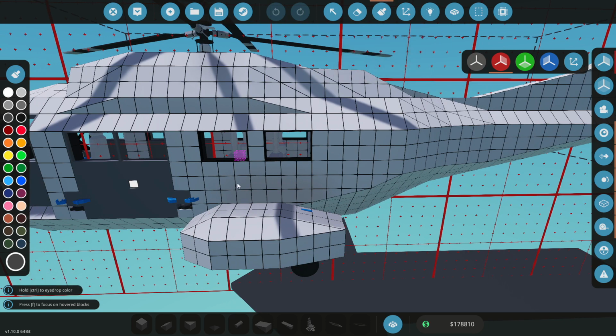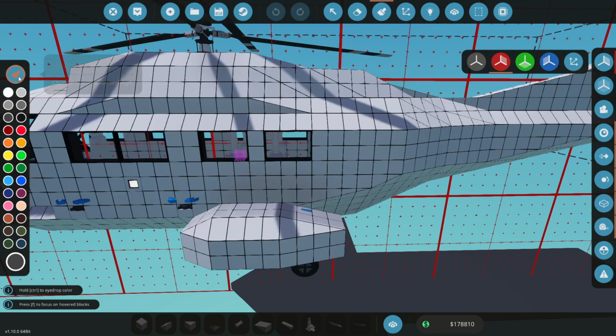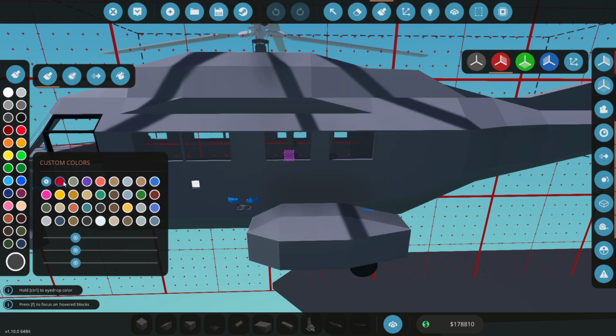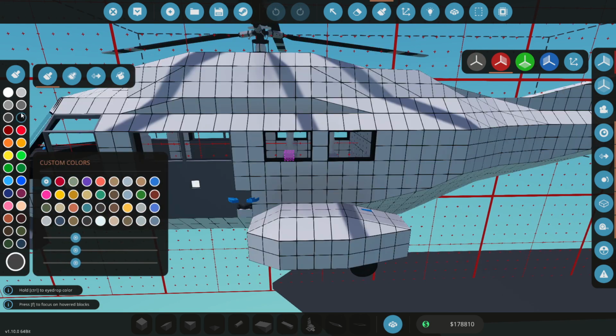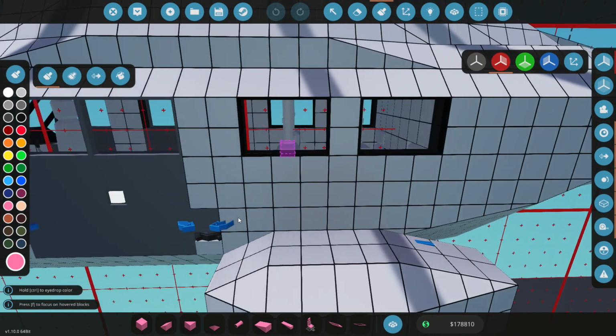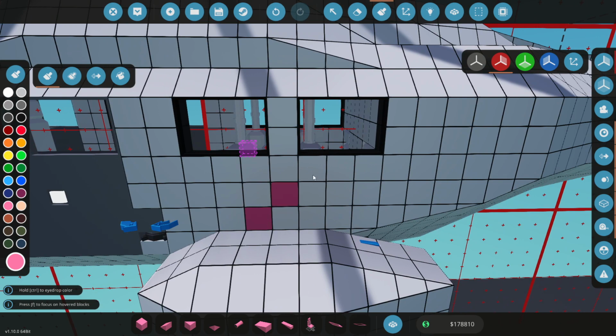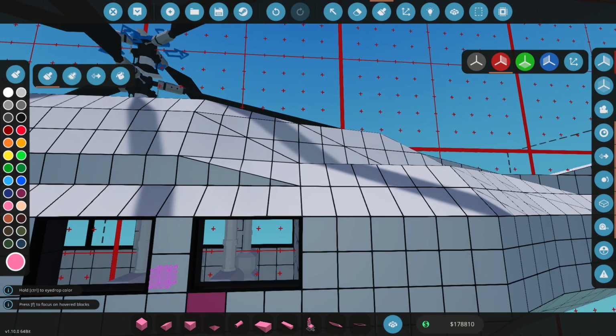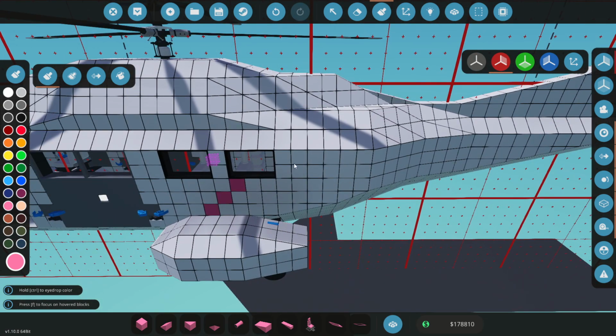Okay, so do I want to go about painting this thing already? My answer is probably not, but let's go ahead and, I don't know, do a little bit of painting, I suppose. So, how do we want this to look? Let's go with pink for right now. And I'm going to try and design something that hopefully looks nice. So let's go with this right here. Obviously that would continue up through the corner, and then it would have to go over the top. Which is not the best, actually. So let's move that backwards.